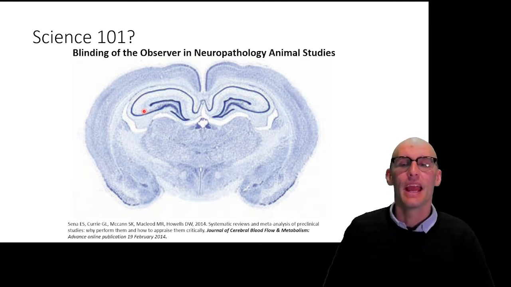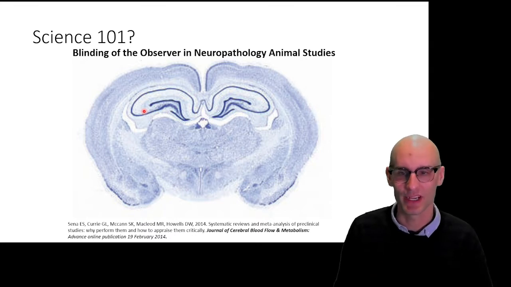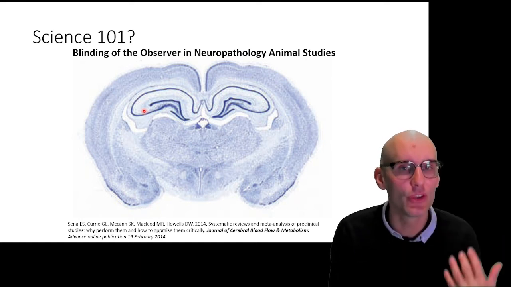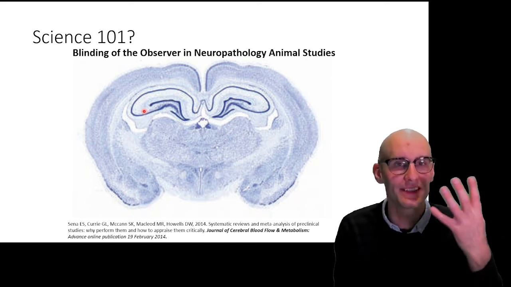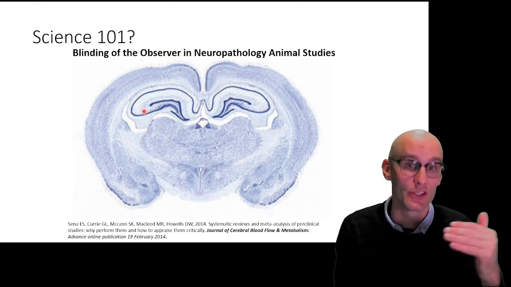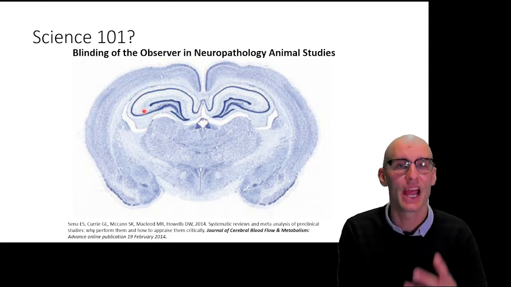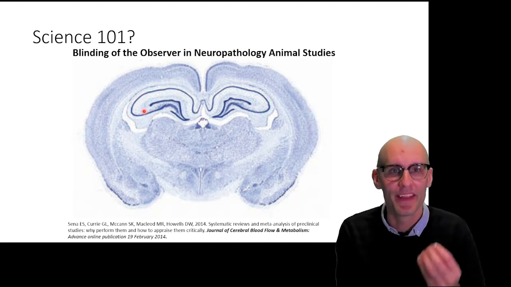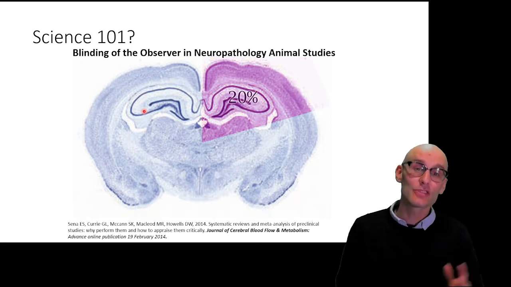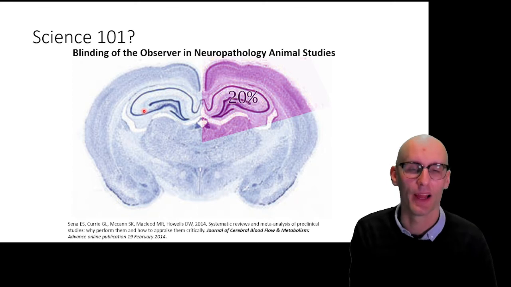Okay, so in animal studies of neuropathology, so stroke, Alzheimer's disease, etc., what percentage of animal studies is the observer blinded? So is the scientist observing the result blinded from which group of animals got the treatment and which group got the placebo, the no treatment group? What percentage are following this fundamental principle that there is such a thing as observer bias, so we need to blind the observer? The answer is 20%. So 80% of neuropathology animal studies are not blinded, right?